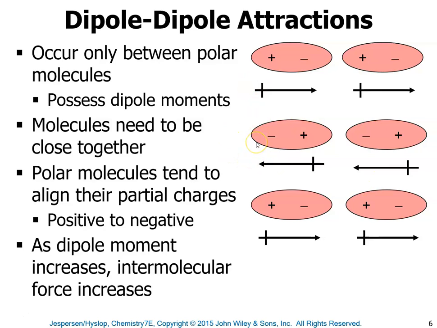These are only going to occur between polar molecules, and they need to be close together, and it actually helps pull them closer together because of those differences and changes in charge, so that they can have those attractive forces. So the bigger the dipole moment, which means the bigger the difference in electronegativities, the more the intermolecular force is increased between these two different atoms.